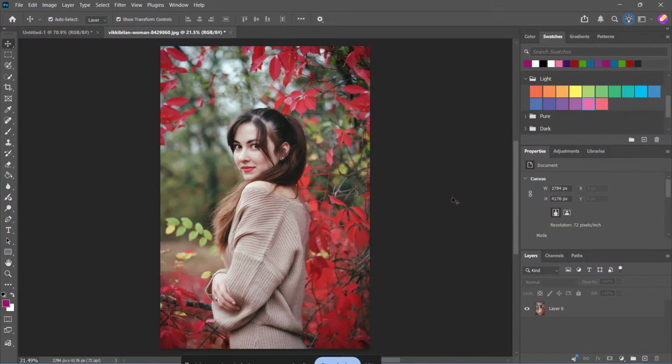Today I'm going to show you how to blur the background in Photoshop in a simple, clean, beginner-friendly way. This is one of the easiest ways to make your subject stand out and give your photo that professional, high-end look. Whether you're editing portraits, product shots, or social media content, this technique can instantly improve the overall feel of your image.